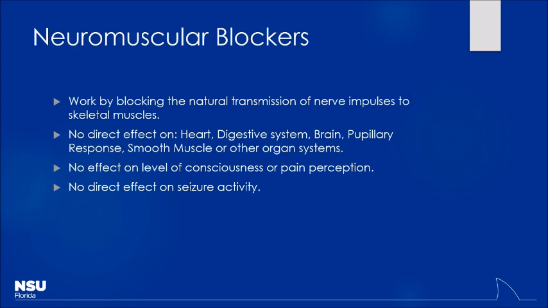Also has no effect on seizure activity. Now, however, how could you tell if someone's having a seizure? They're convulsing, right? So again, very obvious to tell if someone's having a grand mal seizure because they're going to be on the floor convulsing, right? Well, if I were to give that person a paralytic, what would happen?